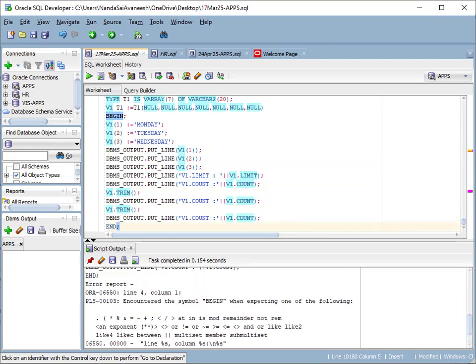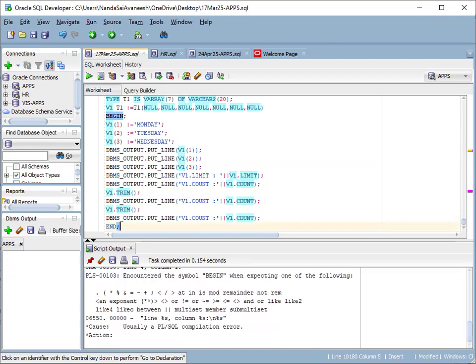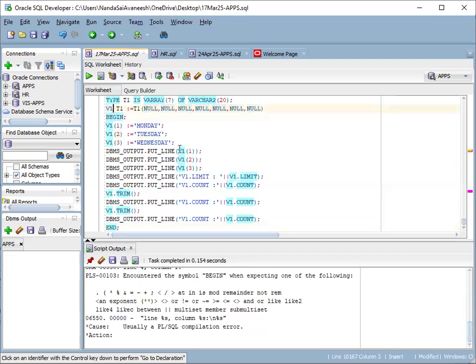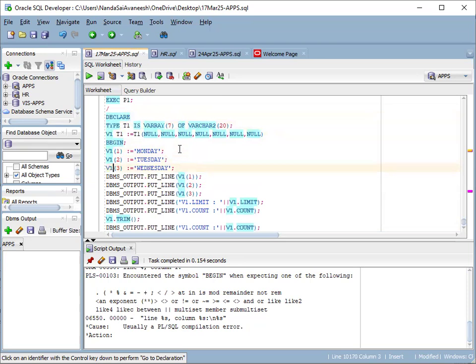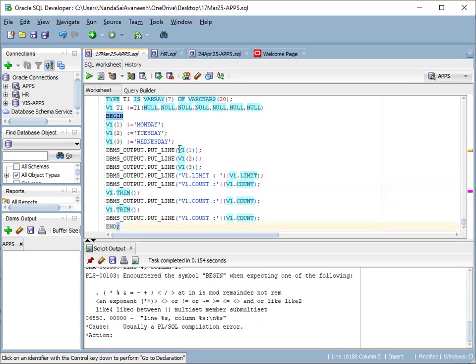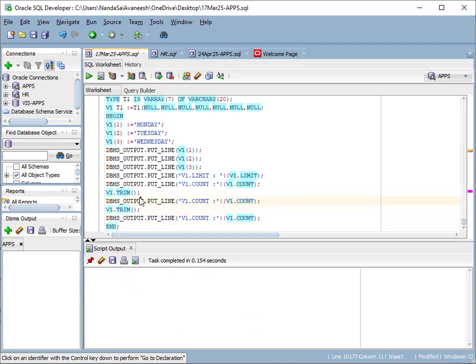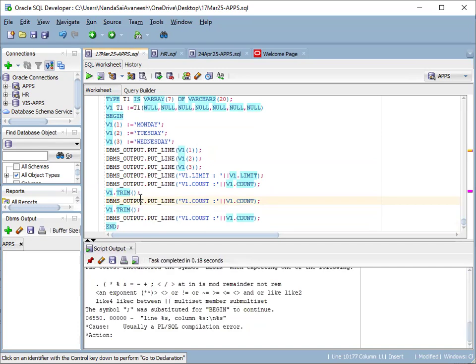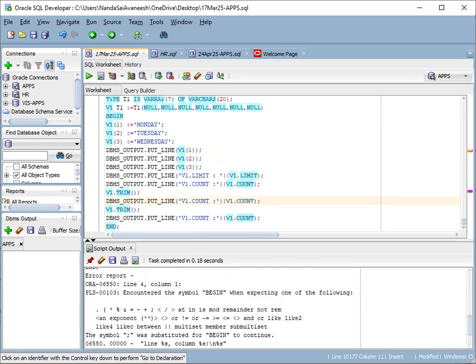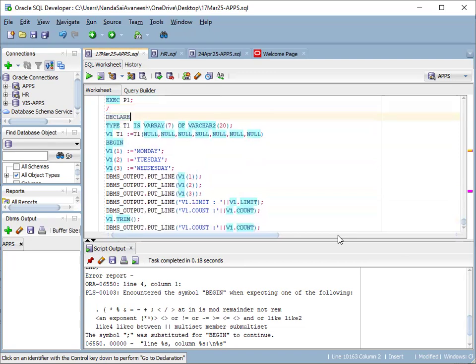What is the error following here? What is missing here?